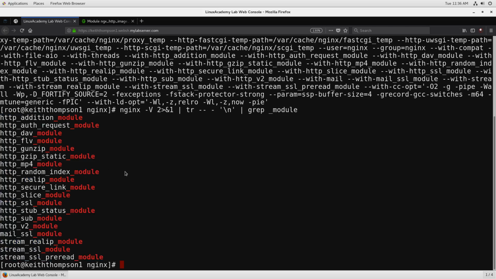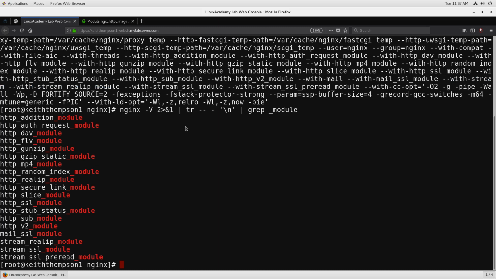These are the additional ones, and there are three main types of modules that we're going to be working with. You're going to see HTTP modules, mail modules, and stream modules. And mail and stream don't actually need to be enabled by default at all, because what you'll see up here, and this is the exception to the _module rule, is that you could compile a version of NGINX that didn't know how to handle mail and didn't include any of the mail modules by removing the --with-mail option. Similarly, the --with-stream option is there. So we could remove both of those, and then we would have a much slimmer version of NGINX that couldn't handle a lot of things.